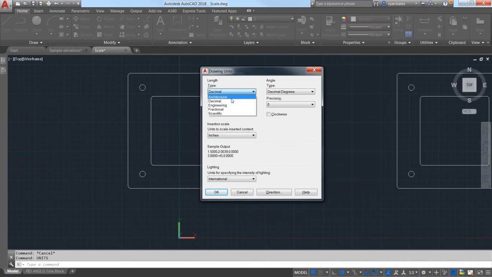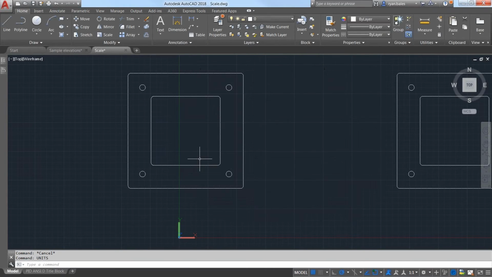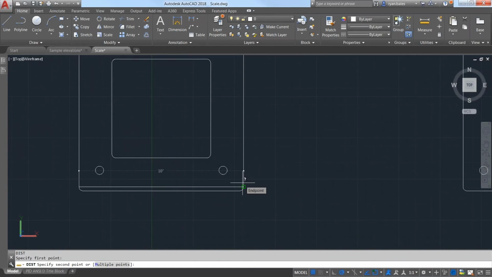So units, set this to architectural. We'll go ahead and do that. So now when I do a distance on this, it's going to be based on that new unit. So now it's 10 inches. Well, what if I insert something that's 100 millimeters or 100 centimeters? Well, that's where we have to use a scale factor, like Naman mentioned. The common scale factors for imperial to metric or metric to imperial are really going to pay off. To me, reference is going to be one of the easiest features to use.